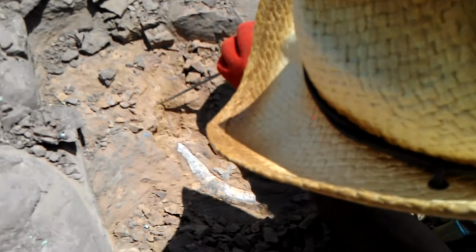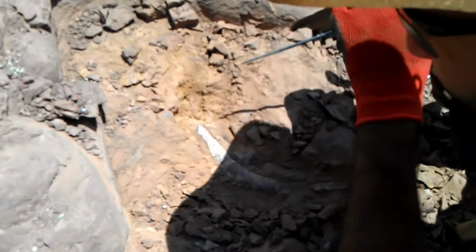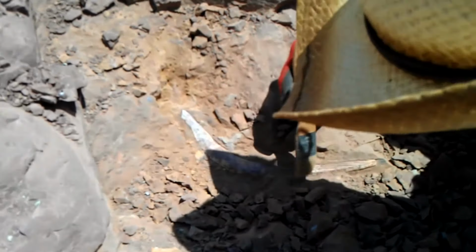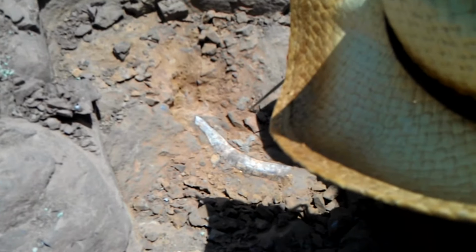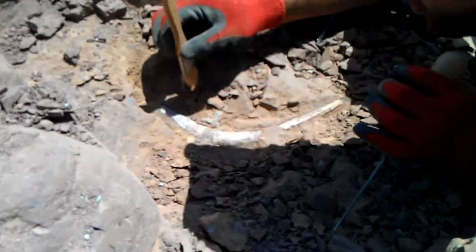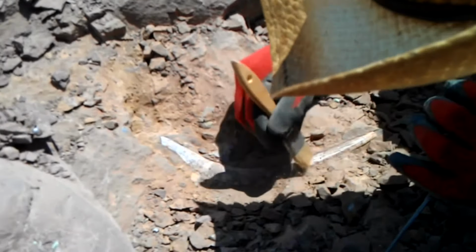From this point on, getting the find out in one piece was all that went through my mind. I diligently began working the rock around the find, being careful not to displace the matrix in which my fossil was surrounded by. Working the overlayers of rock is a good idea, but loosening up the surrounding rock is also. The Triassic stone in my area fit together more or less like a puzzle.